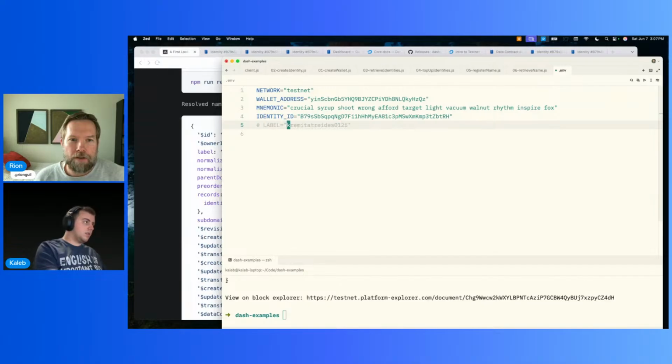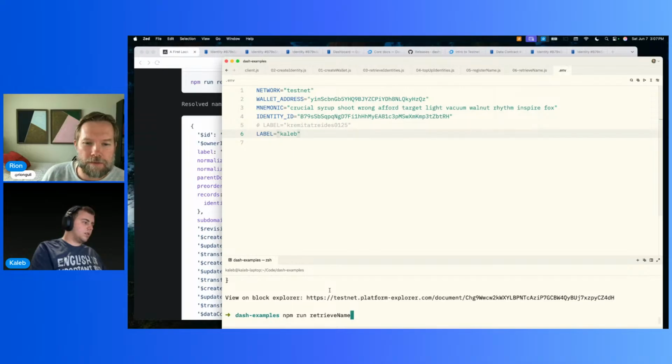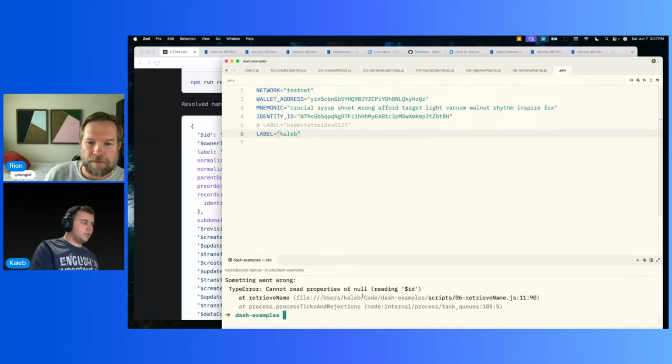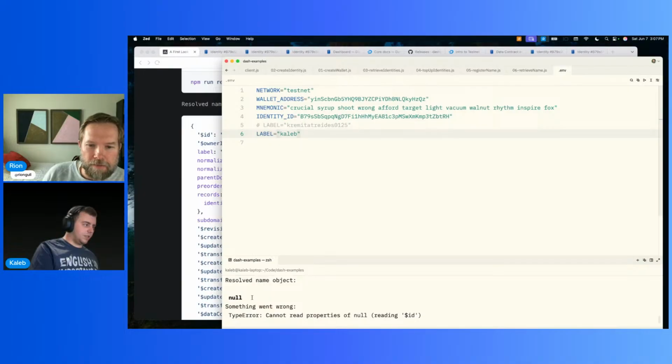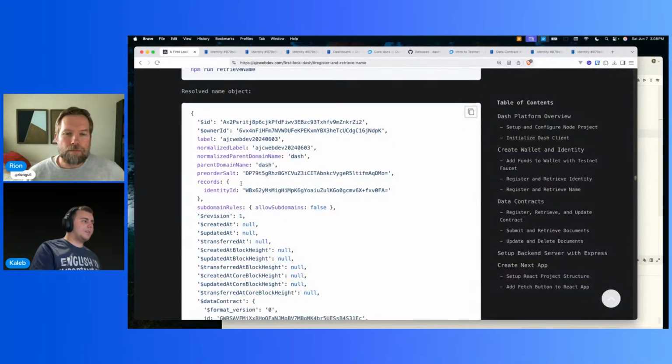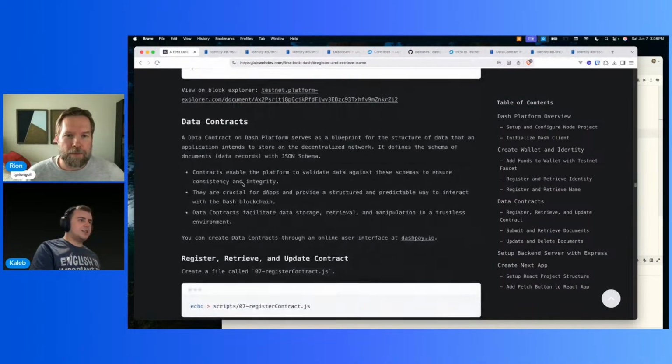I want to just check to see if it was a fluke from the SDK. Yeah, if it's null, it's going to give us the error again. Okay, so it might have something to do with the contested nature of that username, or it might have something to do with something else. Not exactly sure. Okay, let's keep going.